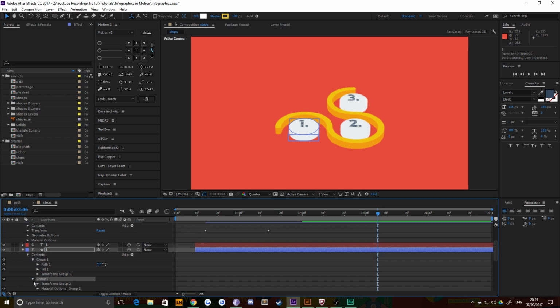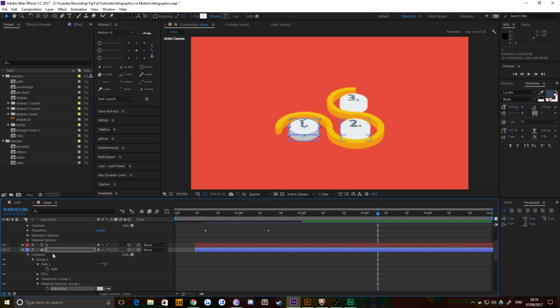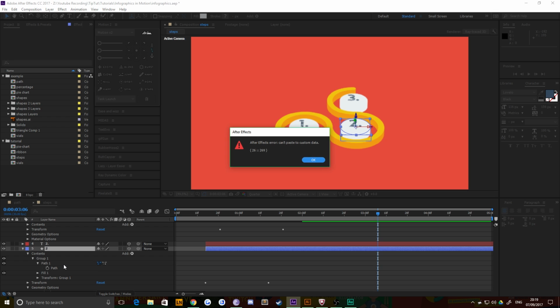Now would that be group one or group two? Group two is the one that I just accidentally pasted to. So we'll just undo that, there we go. So you have to go down to your path here and paste it there, and that creates that shading shape. Probably don't want it to be yellow though, because that looks a little bit weird. So what we'll do is we'll grab sort of a darkish gray and we'll shade it that instead. Now what we can do is copy this side color, tab down the geometry, tab down the contents for each one and paste it on those paths like so.